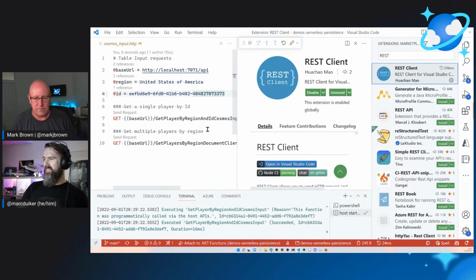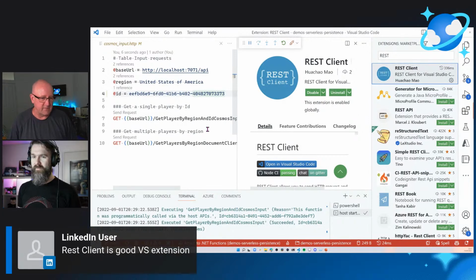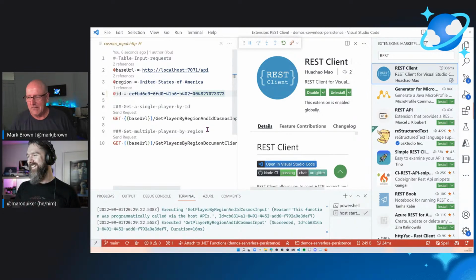Like I said, I really like it. It's just plain text HTTP files or .rest files, which you can put in the same repo as where your other projects are. So it's all in the same place and easily shareable. And yeah, that's cool. Yeah, look at and here, anonymous LinkedIn user. So that's a good thing. There are more fans. Yeah. Thank you, anonymous LinkedIn user. Appreciate your vote of confidence there.